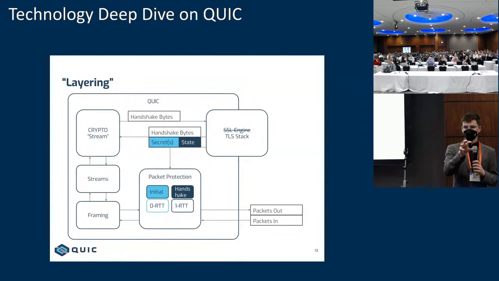And so you have crypto streams responsible for exchanging those handshake bytes back and forth. And then you have a packet protection layer that takes the packets that you're sending to the other side and takes the secrets from TLS and protects those packets or removes protection from those packets. And then of course, all of the things that we concretely care about in terms of streams and ultimately the QUIC datagram work as well is sitting in there, providing more frames that can be exchanged back and forth. So this is what I tend to think of as the ideal structure of QUIC on the inside. It's not that simple, but this is a gross simplification of that. Next, please.